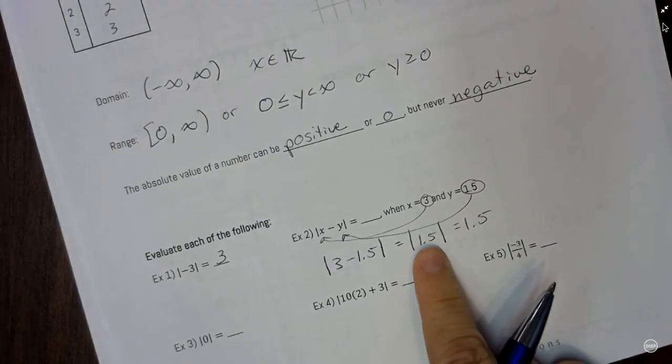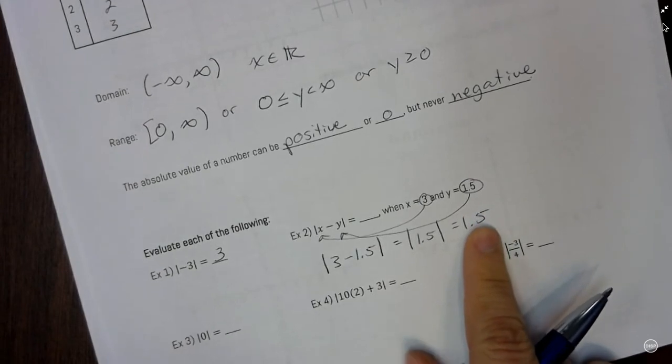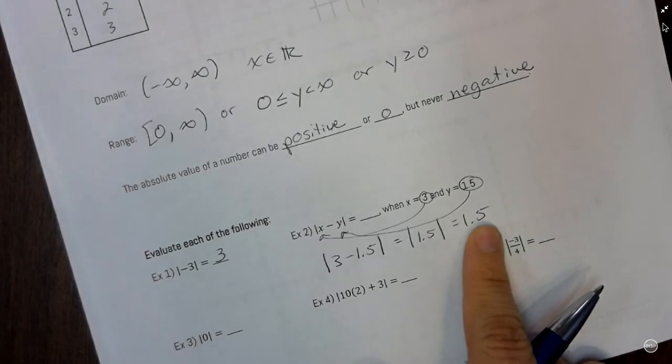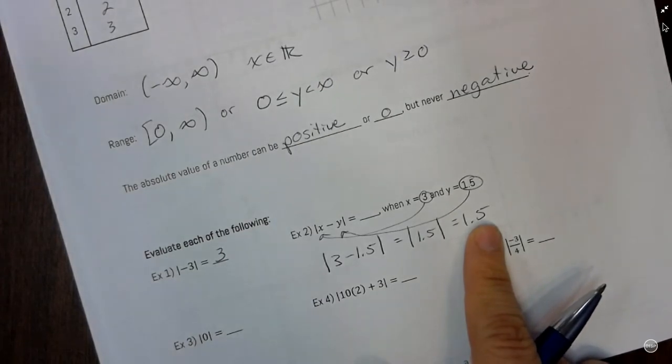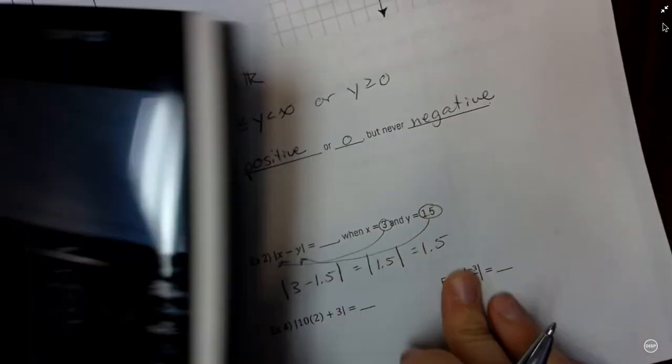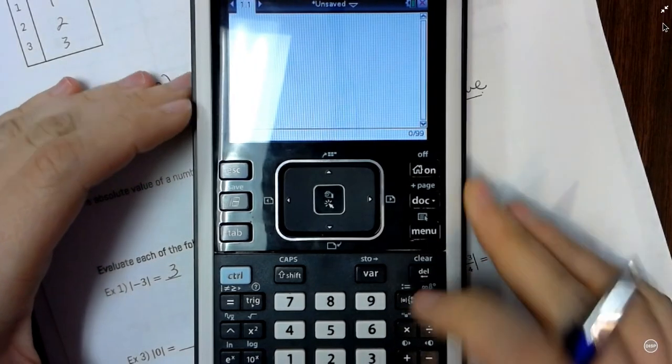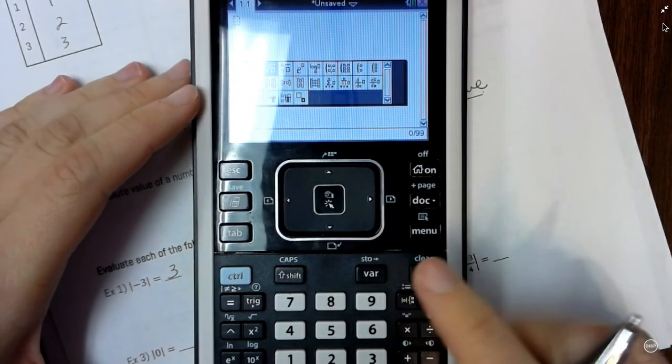So 1.5 is 1.5 spaces from 0. And if you'd like to learn how to put that in your calculator, absolute value is in this menu right here.